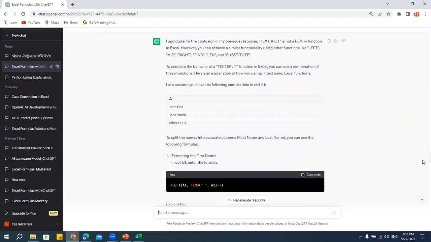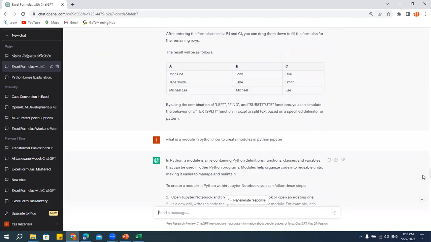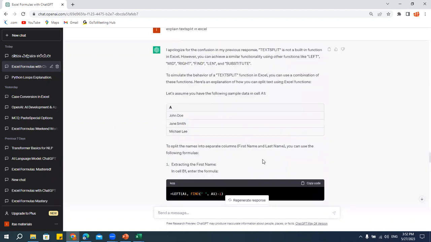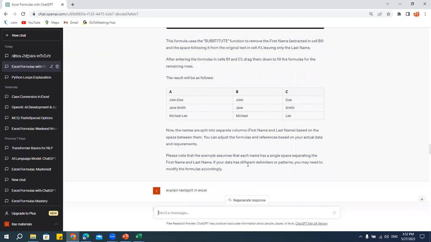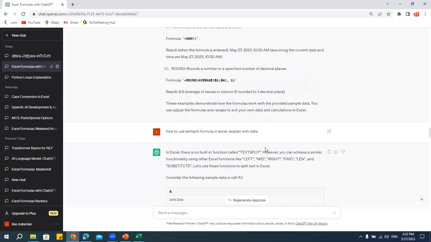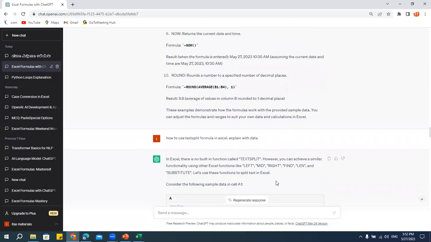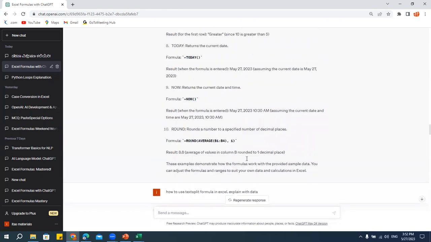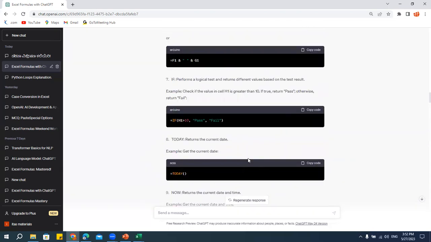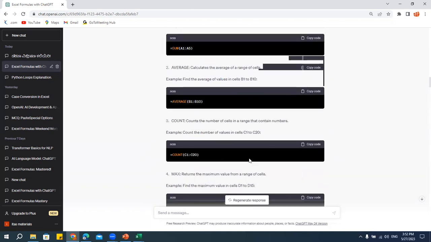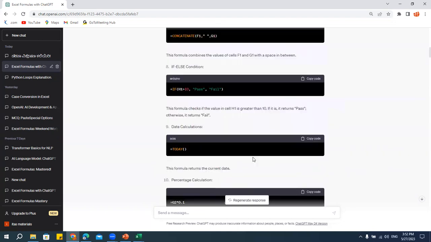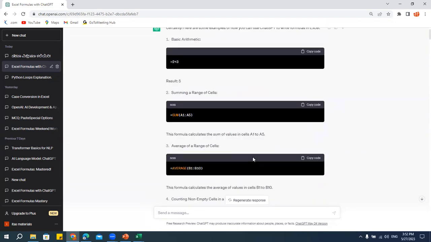I think it's got deleted. Okay, anyways. It was saying there is no inbuilt function. Somewhere here I was using the text join, and it was saying that it's not there. Yesterday I was just doing some R&D.